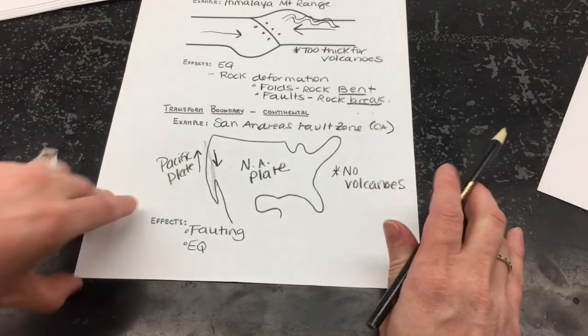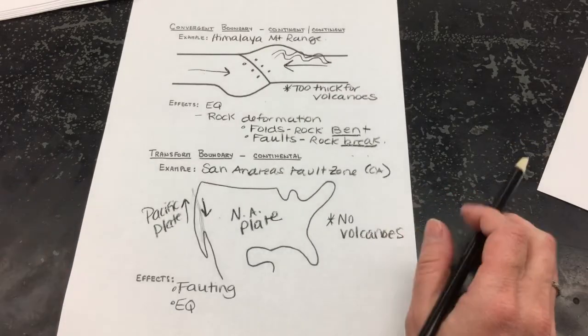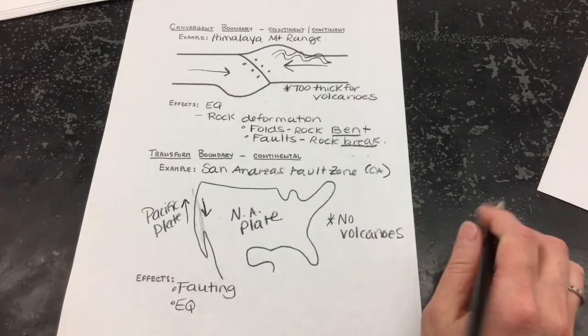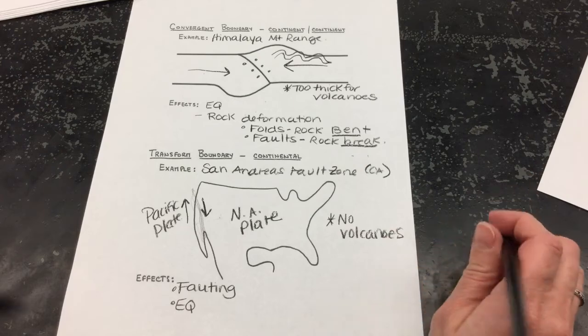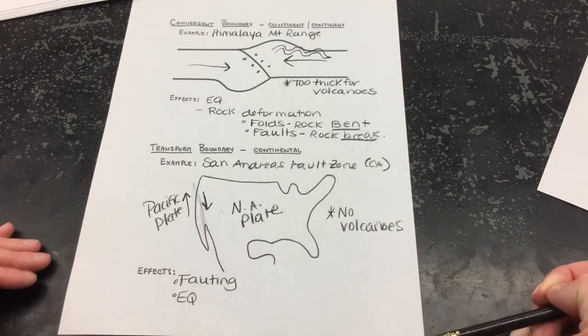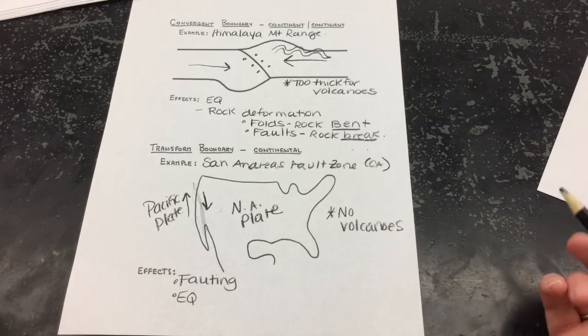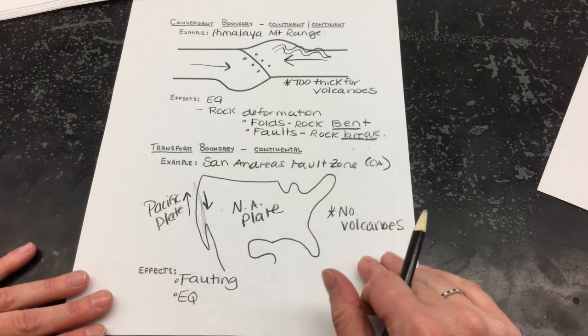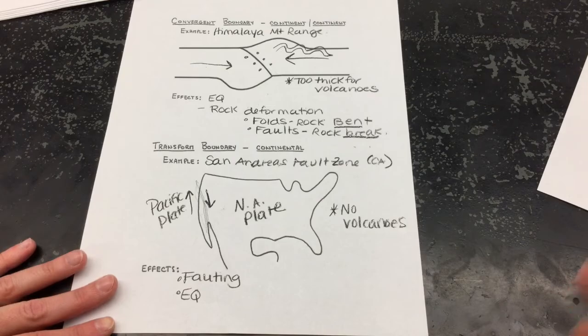In review today, remember that the convection currents are what is moving these plates around. That's happening in the asthenosphere. Our lithosphere is either going to move in a divergent way, which is splitting apart, convergent, which is coming together, or transform, which is a side-by-side motion.